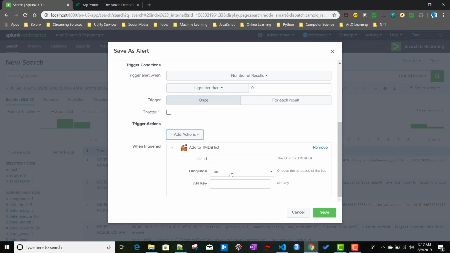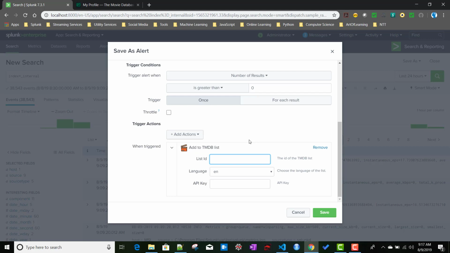So two things over here, the inputs and the data as well, because our intention is to get the movie ID from our search result and add it to our list. That means we have to get the movie ID from the search result as well.